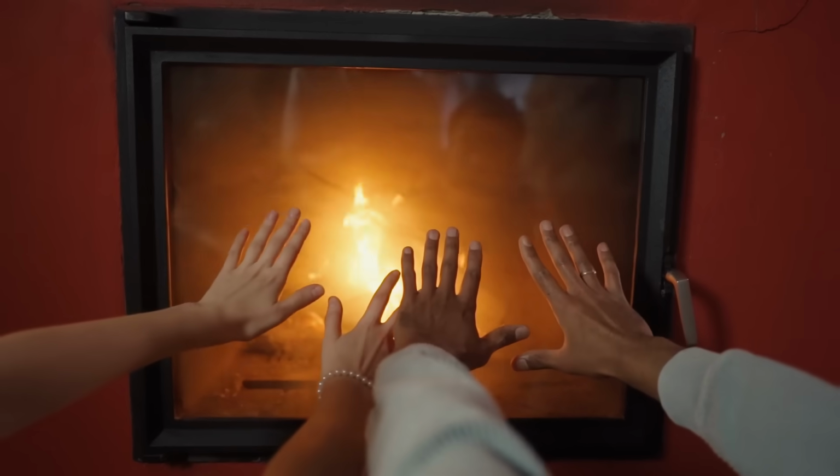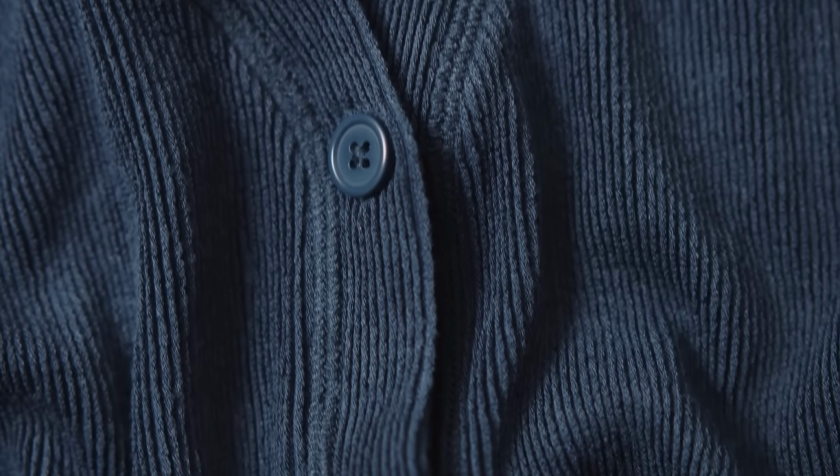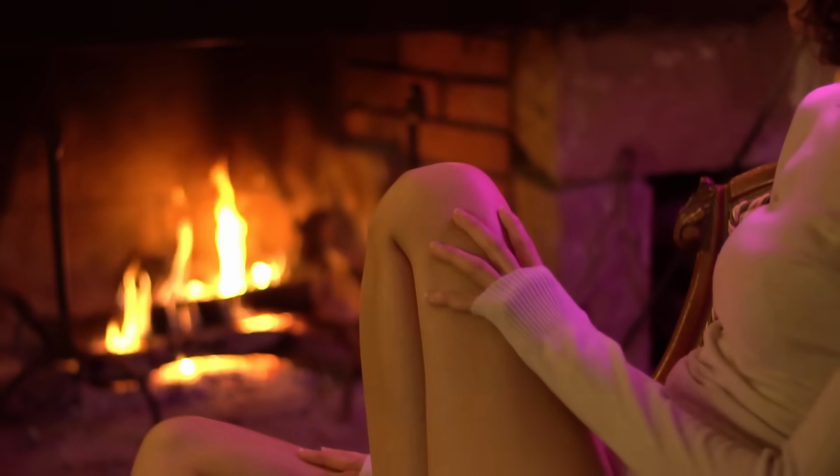But before you turn on your radiators, or before you turn them all the way up, or before you start your big heating systems, put on a jumper, put on some long underwear, put on cozy, fuzzy, warm socks, and make sure that you're layered up, because sitting at home in a tank top during the winter with all the heating on is just really, really wasteful. You can cut down on your heating bill and also on the impact of your household if you just put on some more layers. And this is, again, not absolute science, but it's something that I think it's important to remind ourselves to do, because the easy solution, which is just to turn all your heating up, is very tempting.